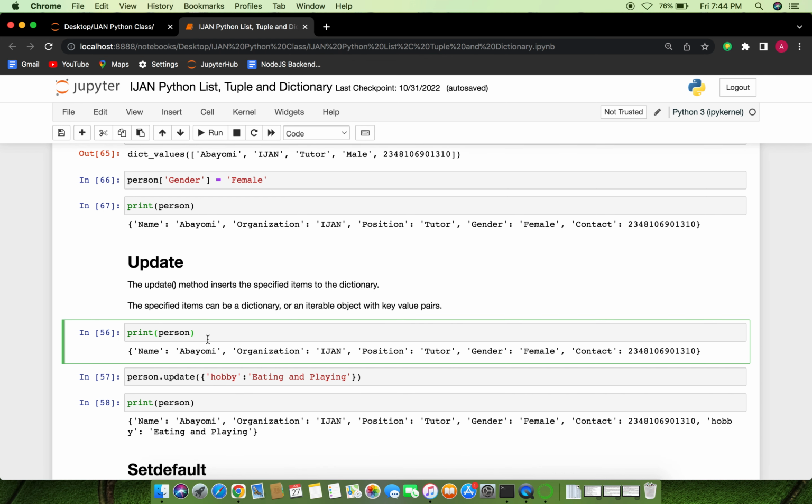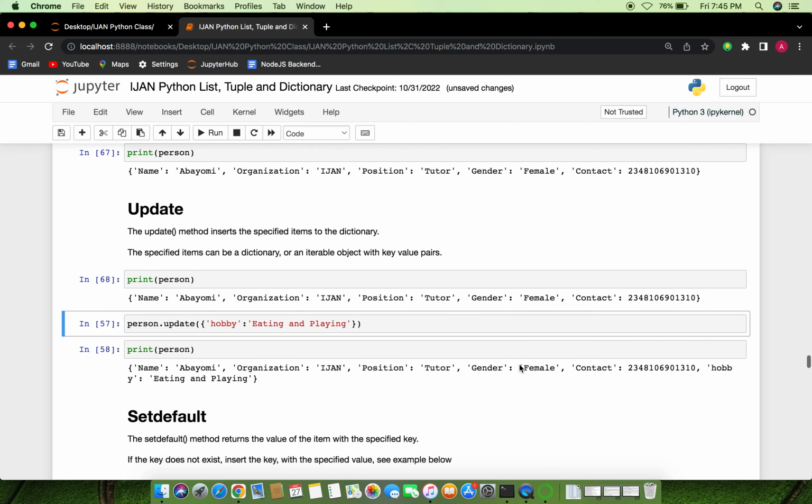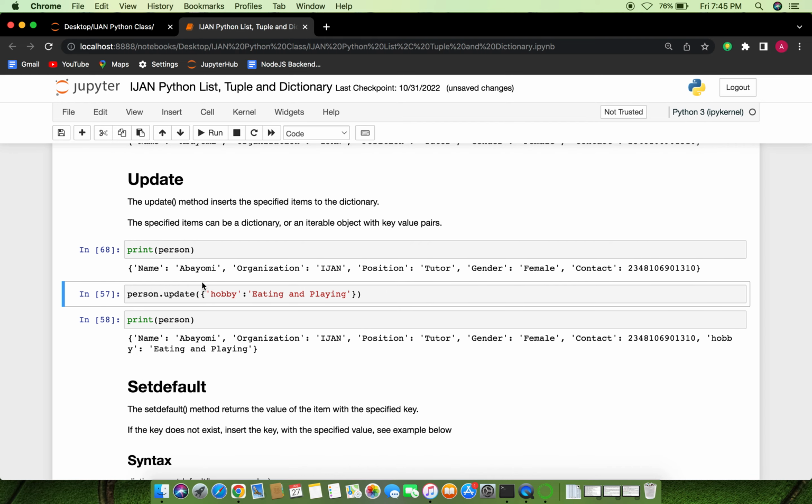These are, just like I said, key value pairs. We have name as key, abayomi as value, organization as key, ijan as value, position as key, tutor as value, gender as key, female as value, then contact as key and this as a value. Now I want to update my dictionary with hobby. Just like in a list we use append to add something to the end of the list, in a dictionary we use update.